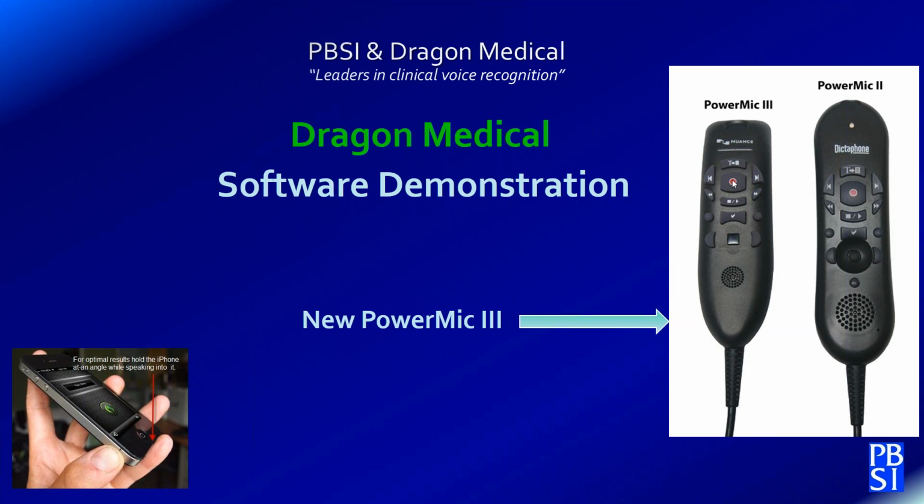Plus, it's high quality and directionally sensitive. So somebody standing across the desk from me or in a hallway facing a different direction might be speaking, and Dragon will hear me and get my voice, and it filters out other people who may otherwise cause sound distortion or interrupted words. You can also use other microphones. You can use your iPhone, you can use your Android as a direct microphone, wirelessly, not Bluetooth, but wirelessly connected to the PC you're using.